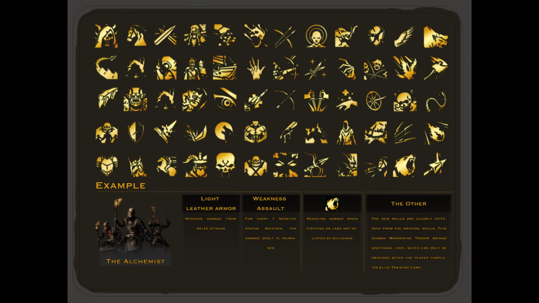There is some other information here, which is about how the new skills are clearly different from the original skills. This season, wandering troops bring additional loot, which can only be obtained after the player completes elite training camp. Also, I didn't mention earlier, but obviously when you hit main hall 7, you build your elite training camp. This is going to give the ability to do all of this stuff and build these elite troops and stuff like that. And then the Master of Arms is where we're going to be doing all the skilling and unlocking all these skills.